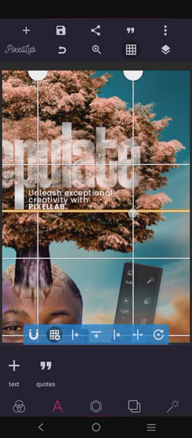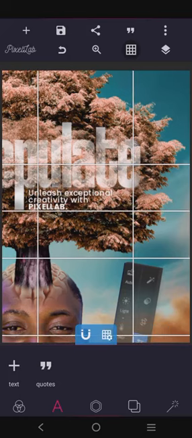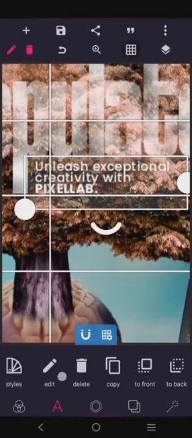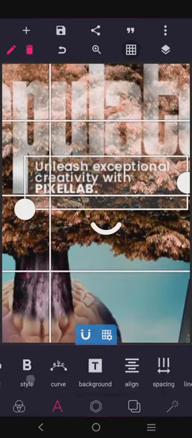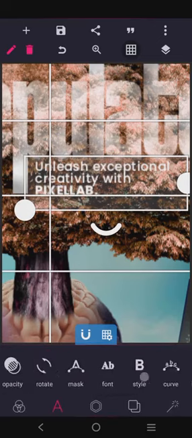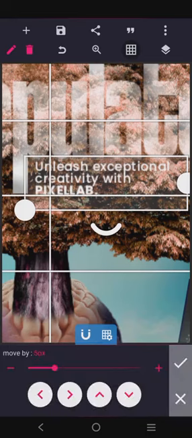The text also ends where that one ends. You get? That's the idea. So we can give this one line spacing here. Position it well.